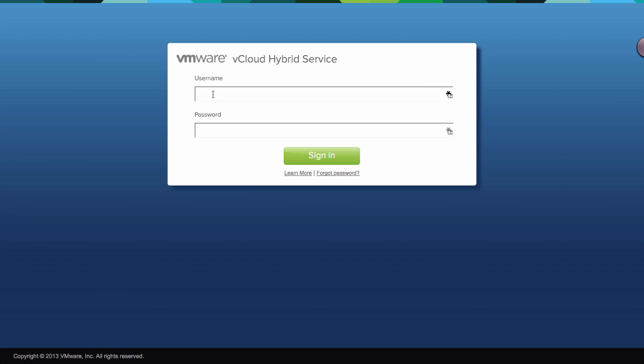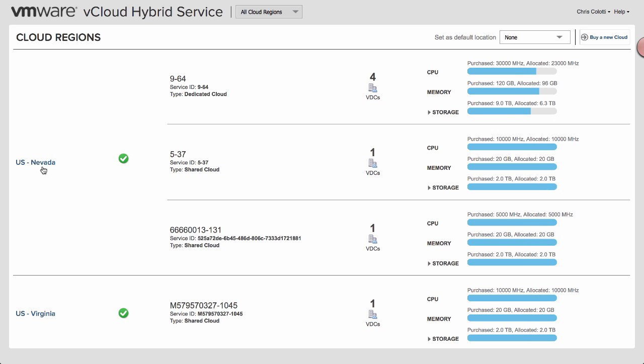I wanted to take you through a quick demo of the new virtual machine monitoring service that was rolled out recently to just about everybody. It has been rolling out gradually through the different tenants in the vCloud Hybrid Service environment.